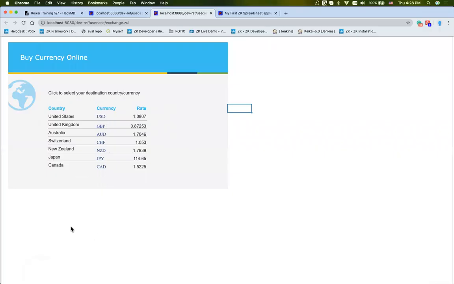You can see you cannot see any sheet tab here. That's because we want our system to control the sheet navigation. We don't want users to switch sheets on their own. So we hide the sheet bar so that we can control it and make it more like a web page.